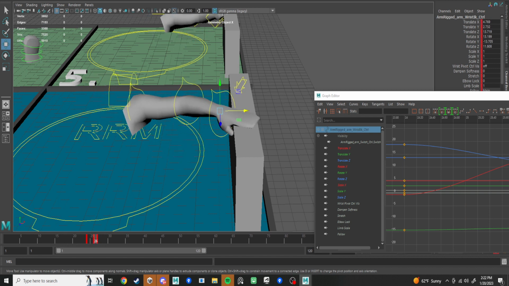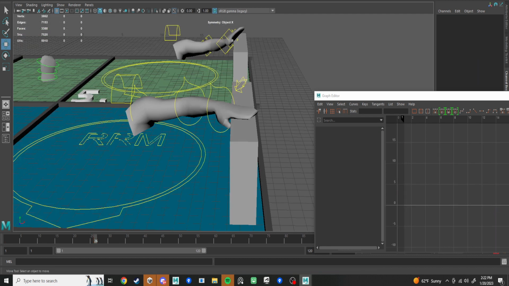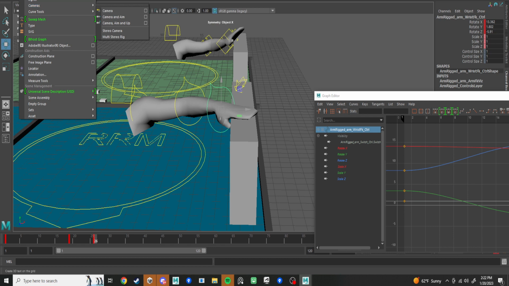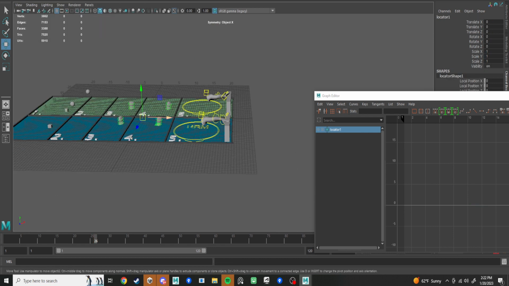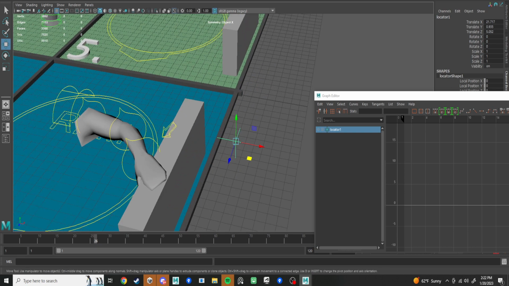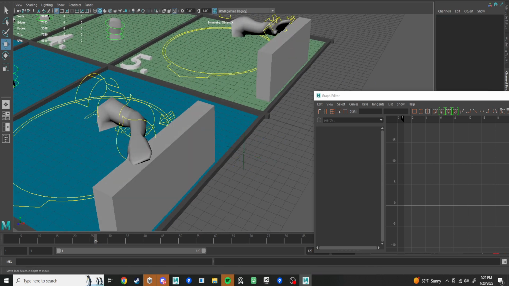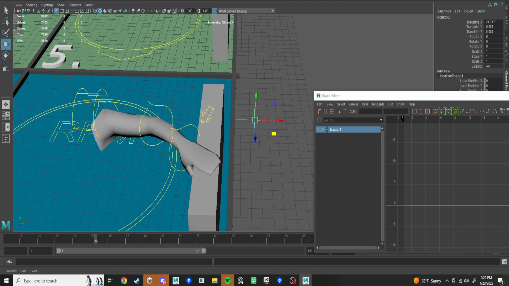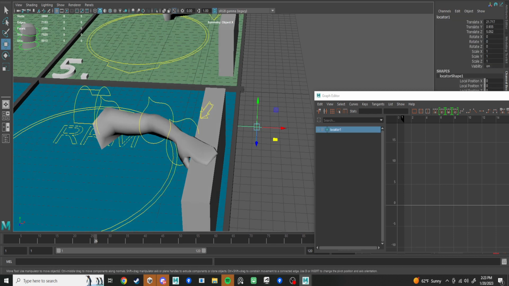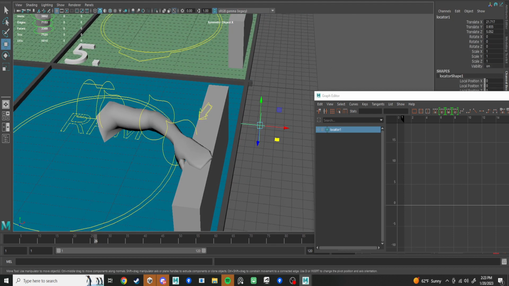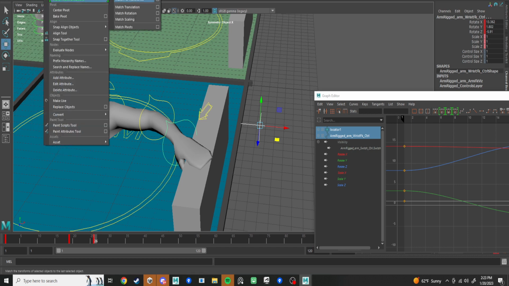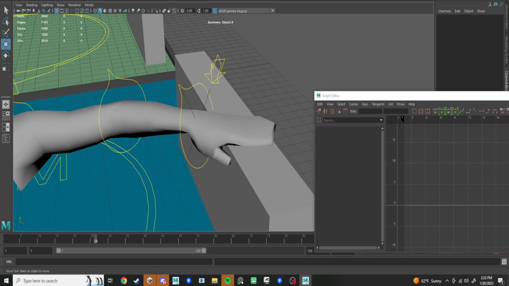So there you go. To do it the correct way, I like to go in and create a locator. And remember, I keep this question mark on because this is what lets me move around locators. Animators use this locator a lot just to track positions of stuff. So this contact, this is the contact pose. I want that to be recorded. So I'm going to click that locator, shift click that wrist, do modify, match all transforms. Boom. See how it snaps right there?